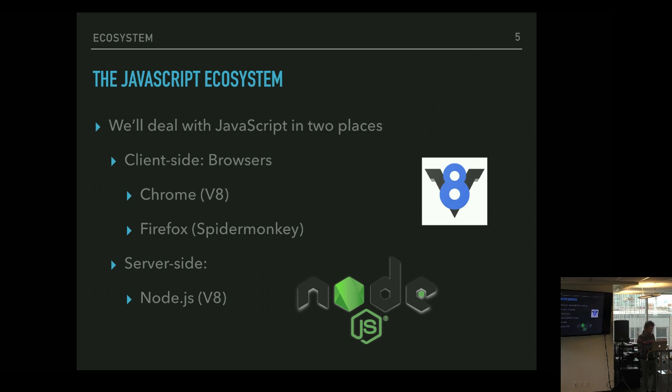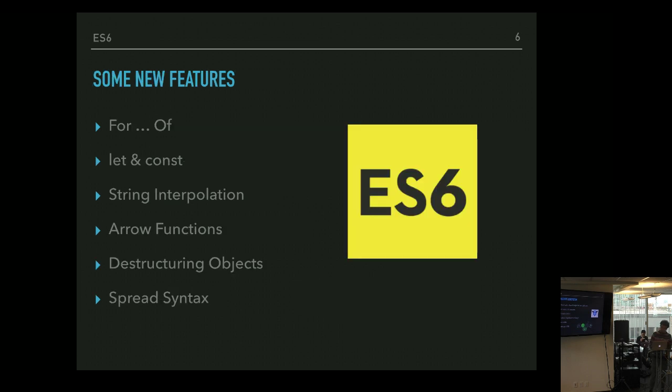But really, both on the browser side and on the server side, there's a program that can read JavaScript code, understand it, and do something with it. On the server side, Node has a thing built into it called V8, the V8 JavaScript engine. All it does is read JavaScript code and run it.